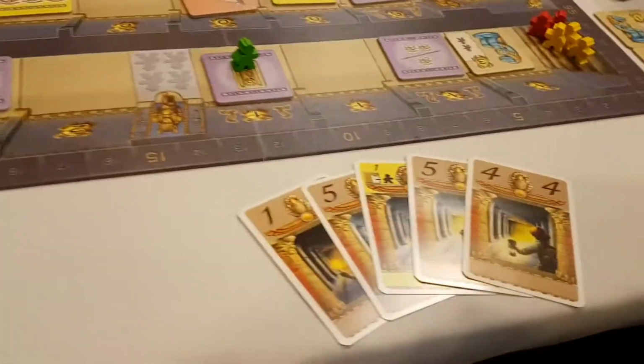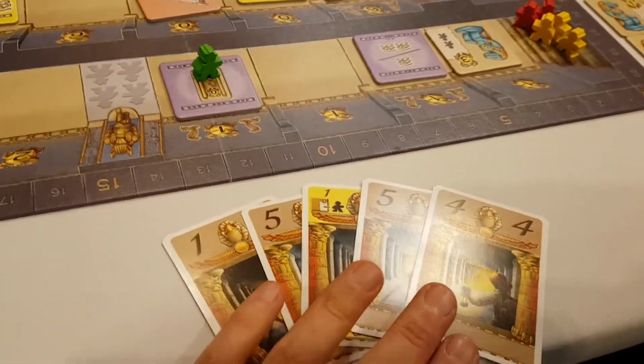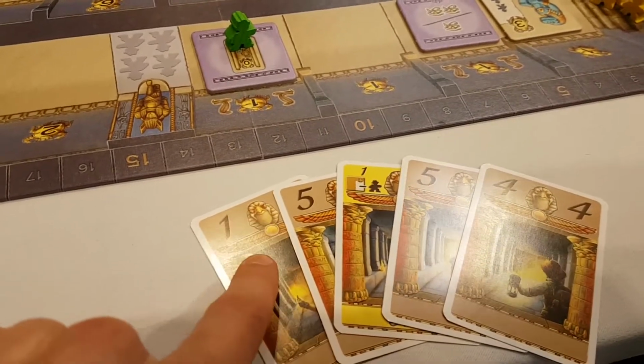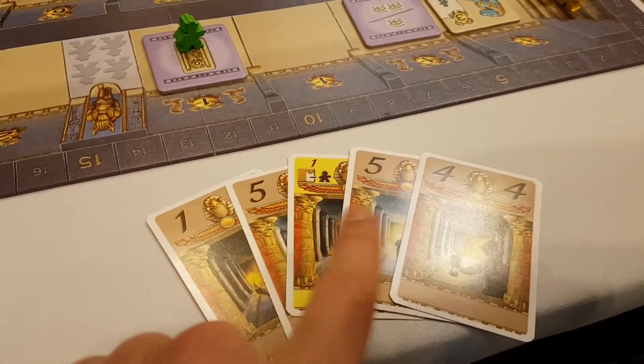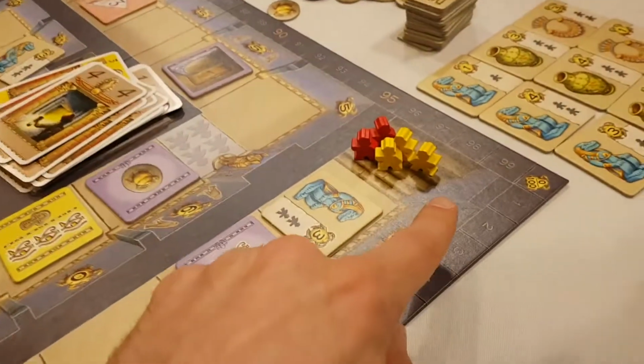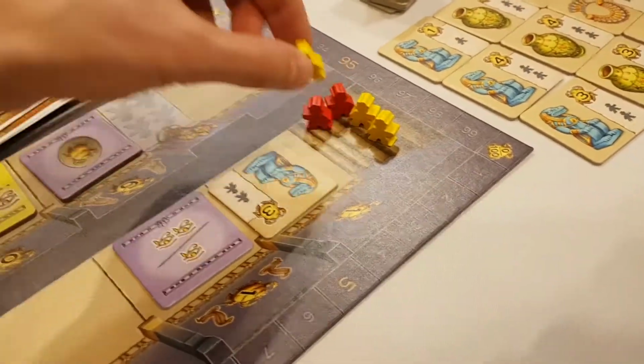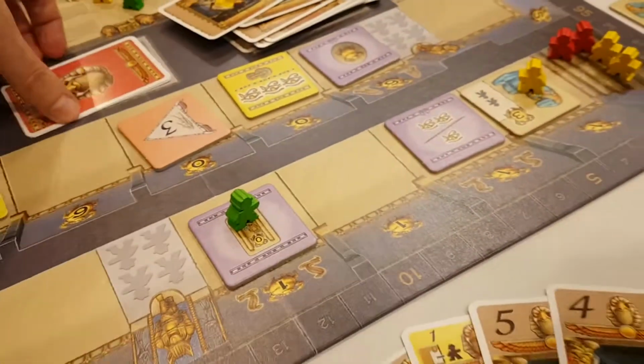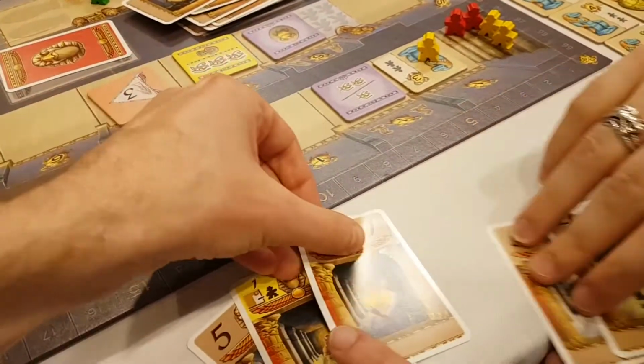You have a hand of cards, thanks Steve, who's laid one out for me. You pick one of your cards to play, but it must be either the card on the very left or the very right, and you can't change the order. That's very important. So you look at your guys and think, okay, I want to move one of these guys one space, and he stops on here. That would play the one card, and you draw a new one to replace it, but it goes into the middle of the stack.